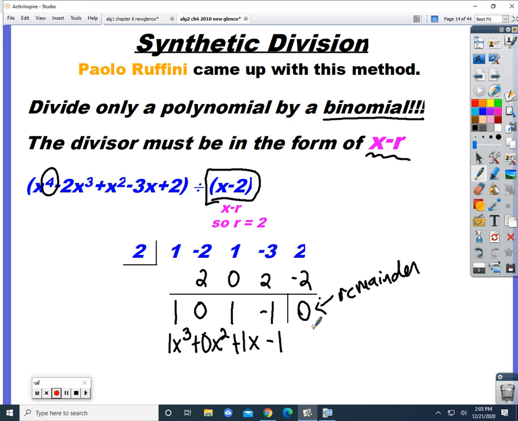Now, the back of the book wouldn't write your answer like that. They don't put the 1, and if the coefficient was 0, they won't even put that on there. And again, they won't put the 1. So this would be the final answer when you divided this problem out. This is the answer you would see in the back.